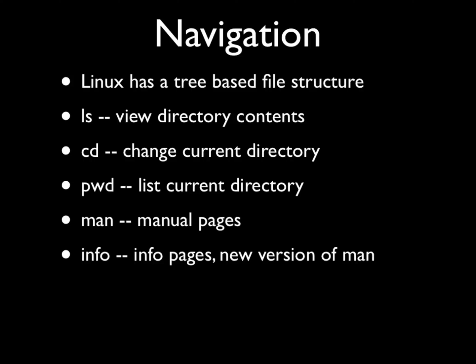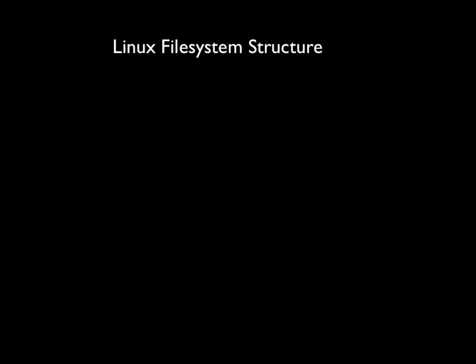In this video, we're going to talk about navigation. To start, let's talk about Linux file structures. In Linux, all files and folders, known as directories, are broken down into a tree-based naming system. The tree always starts with the root. The root is represented by the /. Additionally, each individual directory is broken up by additional /.